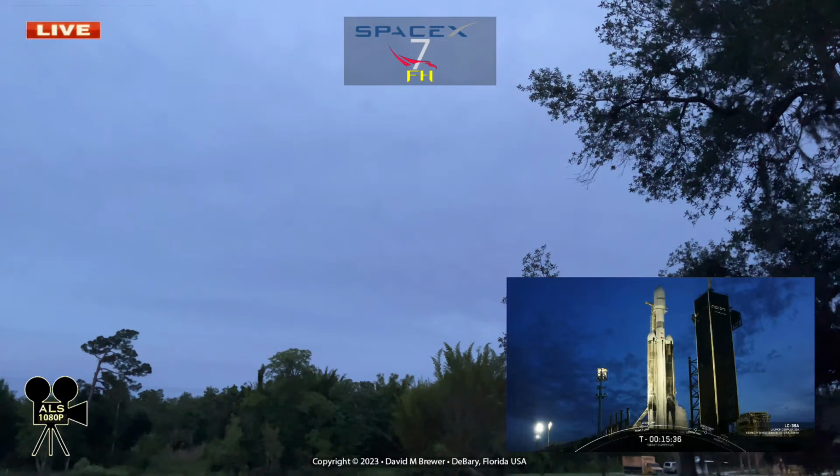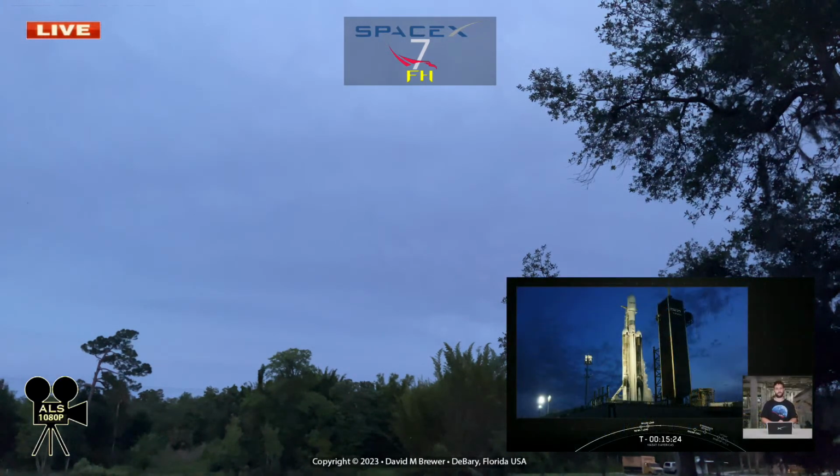Hello, everyone. You are looking at a live view of Falcon Heavy on historic Launch Complex 39A at Kennedy Space Center. We are awaiting liftoff at 8:26 p.m. Eastern Time. Welcome to our live webcast of the ViaSat-3 Americas mission from SpaceX headquarters here in Hawthorne, California. My name is Atticus Federa, and I'm a propulsion engineer here at SpaceX. I'm super excited to be here with you today, bringing you live coverage of our second Falcon Heavy mission this year and our second launch of just the day today.